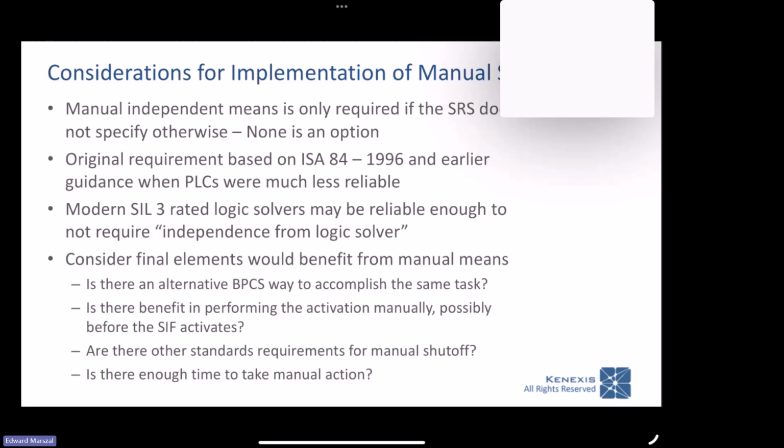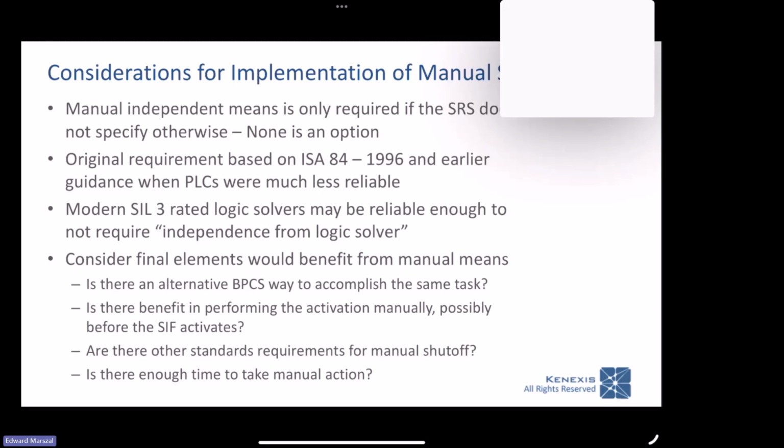There are some standards out there, like some of the API and NFPA standards, that require you to have manual shutdown switches that are going to be able to move final elements to the same state.